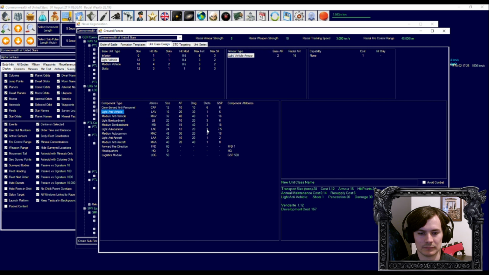Light anti-vehicle, we get a 3x on our damage and a 2x on our AP. Same deal. And then shots is just determined by the type of weapon; there's nothing to do with that. Bigger guns, more maintenance supplies. Bigger vehicle, more maintenance supplies.